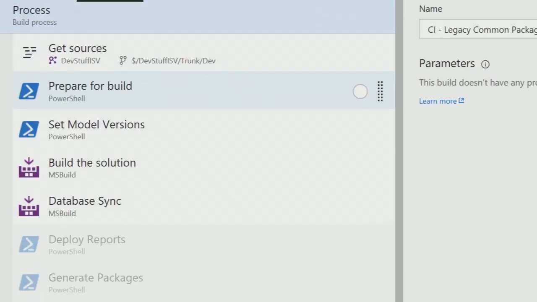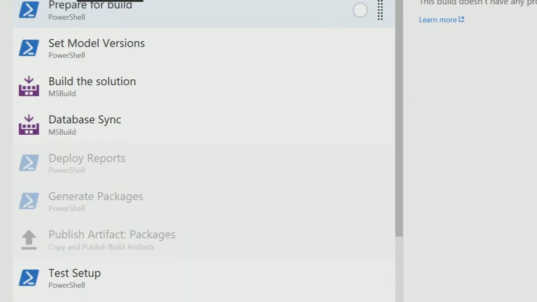And this one has been fairly heavily modified. You can see that I've just turned off deploying reports and generated packages. In general, deploying reports during a build has very little use unless you're doing some elaborate UI testing where you need to be able to run the report. But in general, deploying these reports probably has not much sense in a nightly build or something like that, and definitely not for my continuous integration.